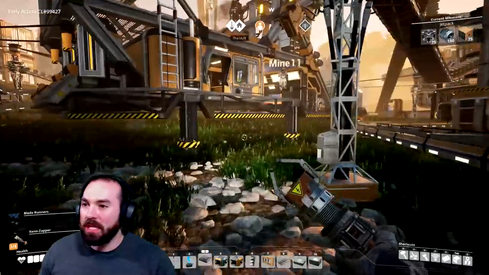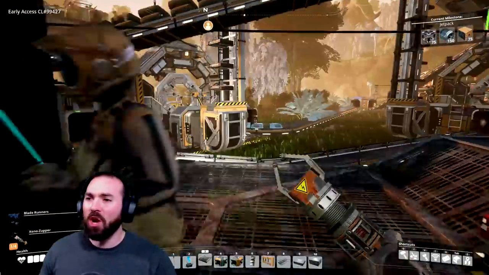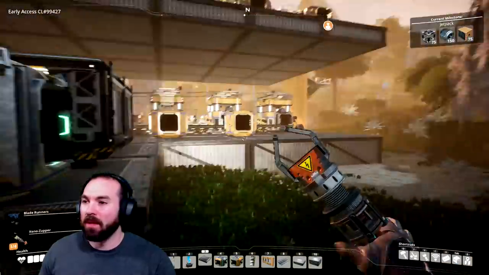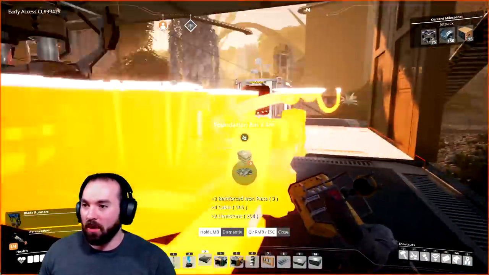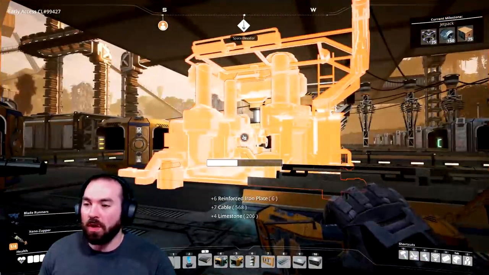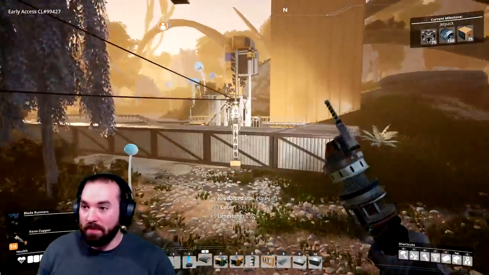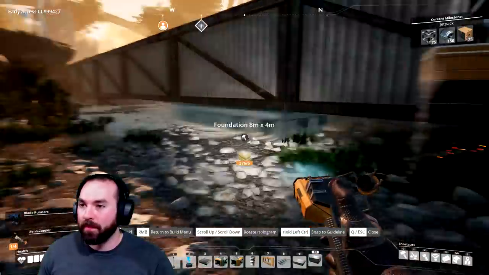Okay, you know what? Let me just hand make it then. I can hand make some. Oh, wait, no. You know what? Hang on, I'm doing this dumb. There's all the resources that I need right here that's no longer being supplied. Why don't I just do this? I'm breaking this down. We're going to rebuild this anyway. Let's rebuild it right now. And we're going to rebuild it in style.